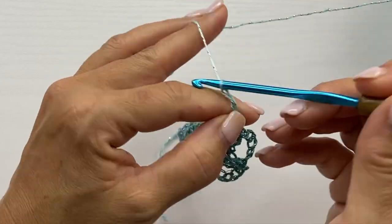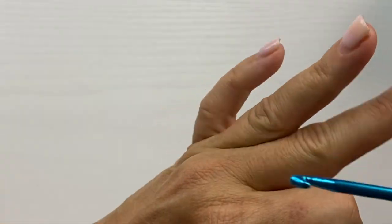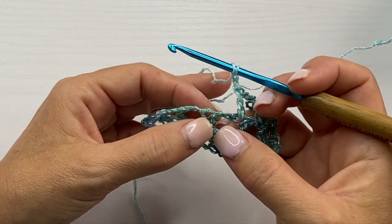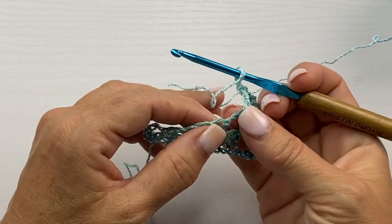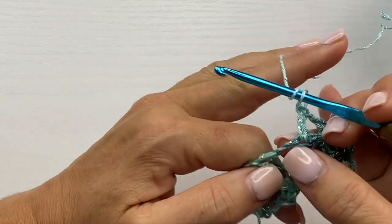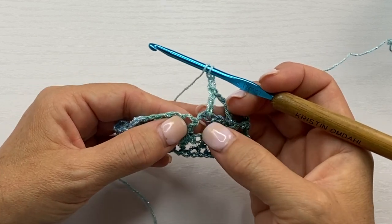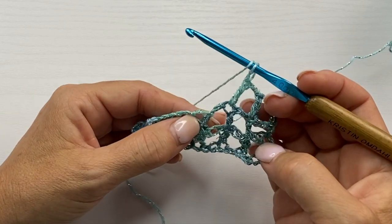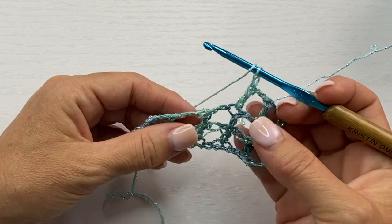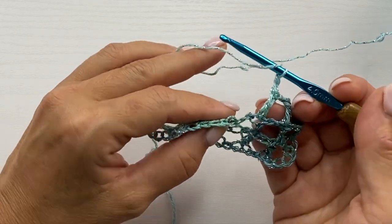For the rest of the row, we will chain 2 and double crochet in the next double crochet. Notice how the work can get tricky — the work was kind of working its way backwards. In order to find both loops, sometimes you have to massage the stitches and the work to get them to sit right. This is done on a thin yarn with a somewhat larger hook so that it has the ability to stretch out and show a lot of negative space when we block it. While working with thinner yarns and larger hooks, your work gets a little sloppy looking — but it's not sloppy, it just looks that way because it's not blocked yet. Once you massage the stitches a little bit, you can see both of the top loops of your stitch much better.